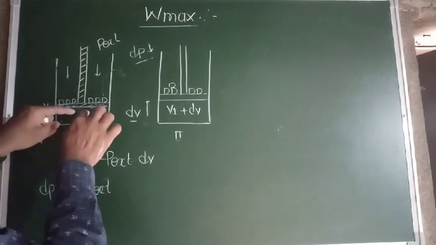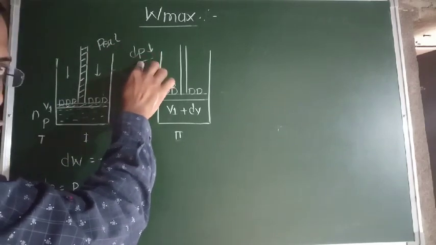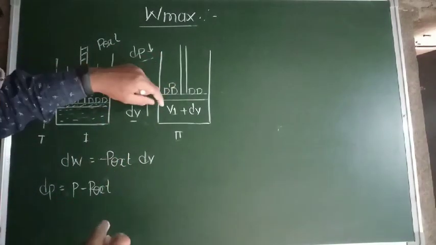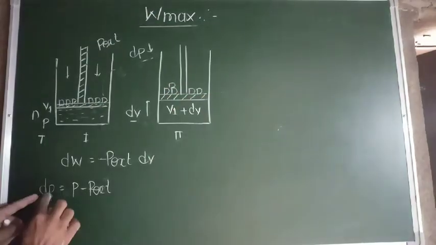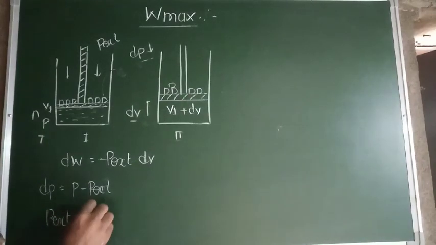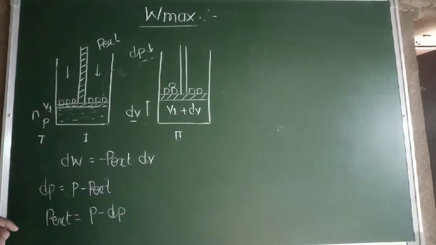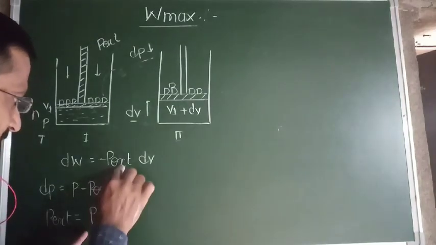बरं आहे का, आतमध्ये असणाऱ्या गॅसचं प्रेशर आणि एक्सटर्नल प्रेशर यांच्यामधला फरक किती आहे, dP, आणि dP इतका प्रेशरचा फरक असल्यामुळे पिस्टन थोडासाच वरती गेला, पिस्टन जो आहे तो थोड्या अमाऊंटमध्ये फक्त वरती शिफ्ट झाला. So dP is equal to P minus P external. So P external is equal to P minus dP. Yes, P external is equal to P minus dP. Now substitute the value of P external as P minus dP in this equation.